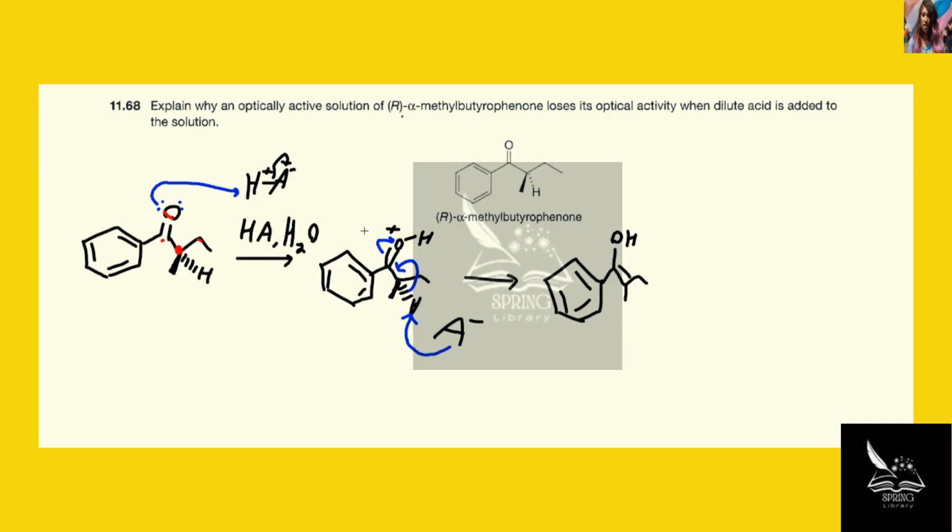But when you add dilute acid, we actually lose chirality around this carbon because we gain 2 bonds to this carbon. So we actually lose 4 unique substituents. We have a methyl, an ethyl, and 2 bonds to this carbon here. So we lose chirality in our product, and we form an achiral product. Therefore, achiral products are not optically active. Optical activity is only around chiral centers. Because we do not have any chiral centers in the product, our product is not optically active.